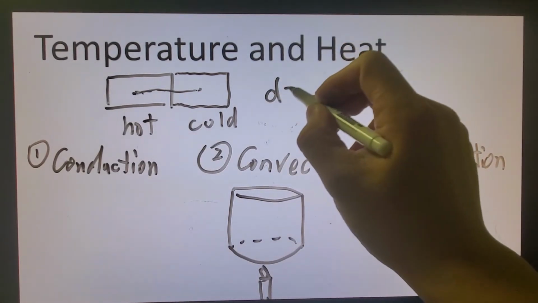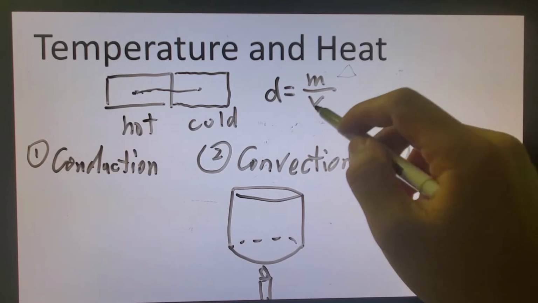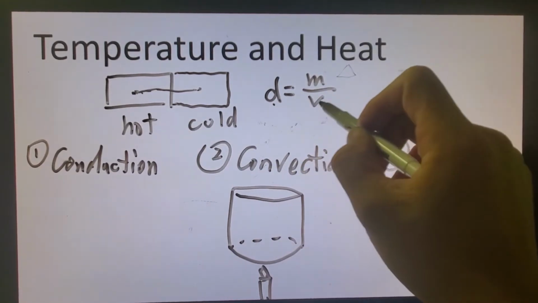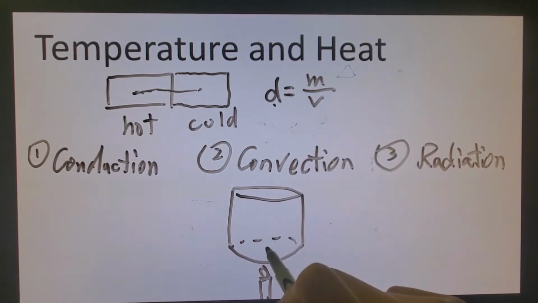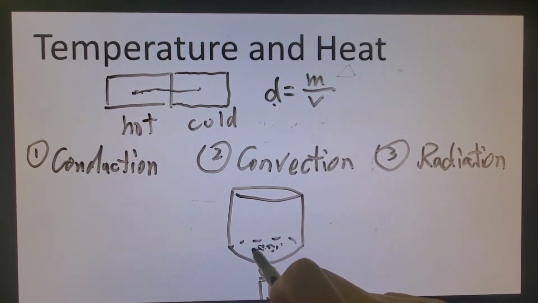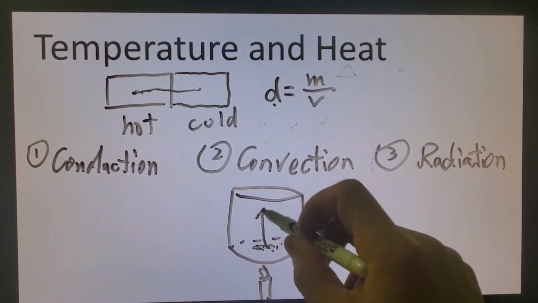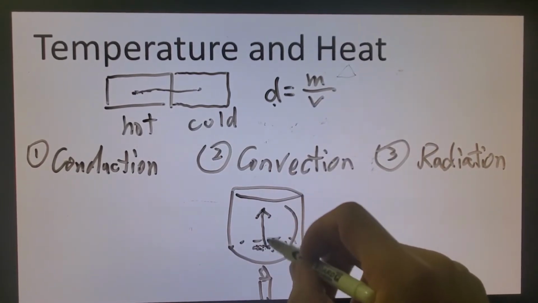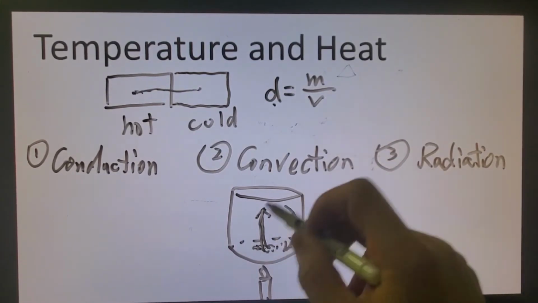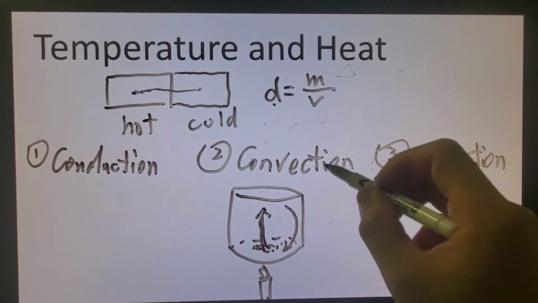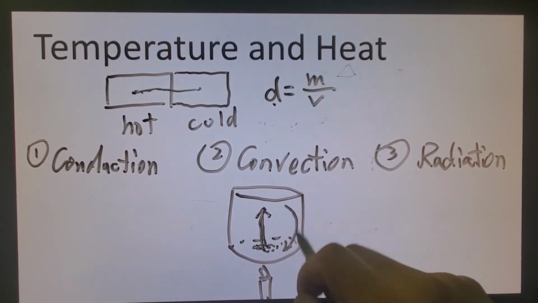So density is equal to mass divided by volume. When you have the same mass but a higher volume because of thermal expansion, you have a lower density. When the V is higher, you get a lower D. When the density is lower, guess what? The liquid at the bottom has a lower density, and it tries to rise to the top. When this one rises to the top, somewhere it's going to go back down. So whatever liquid is touching here tries to go up this side, go down this side, and it's going in a cycle. This movement is called convection. For convection to happen, you need a liquid medium.